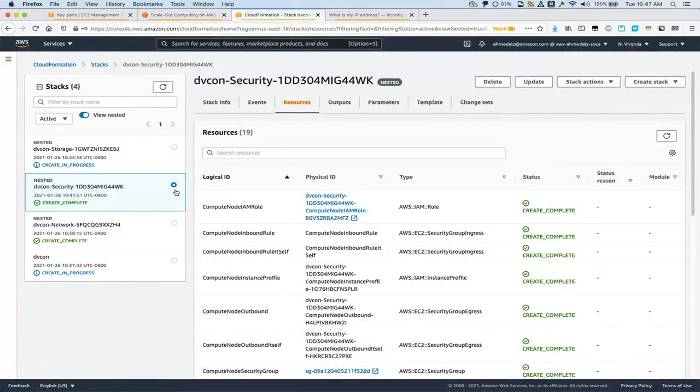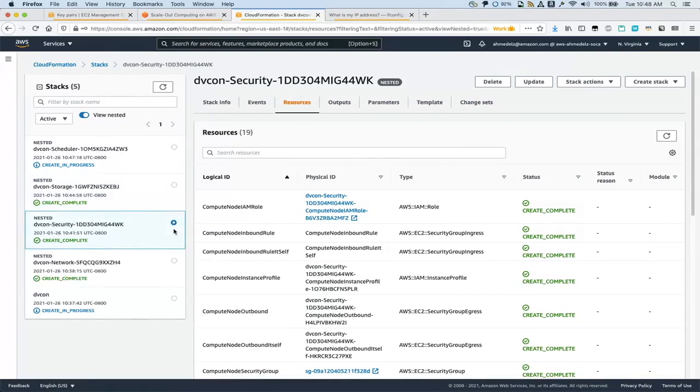So now that the network and the security stacks are deployed, I'm going to create 2 additional things that we are going to need for our EDA workload. The first thing is a server to act as a license server. So I'm going to create an EC2 instance for that, and I will walk you through the parameters that you will need to provide to your EDA partner, in this case Synopsys, so that they can generate the licenses for you.